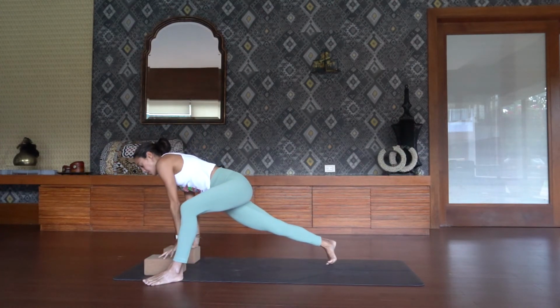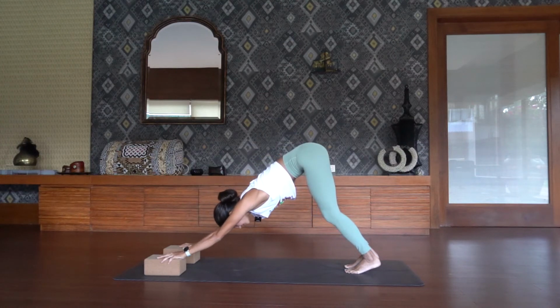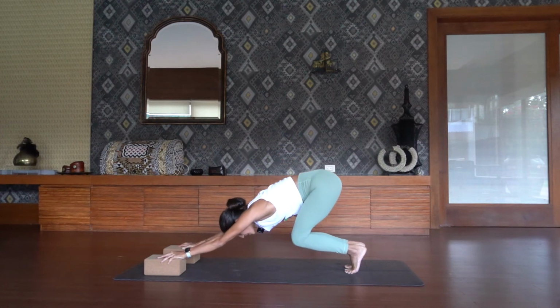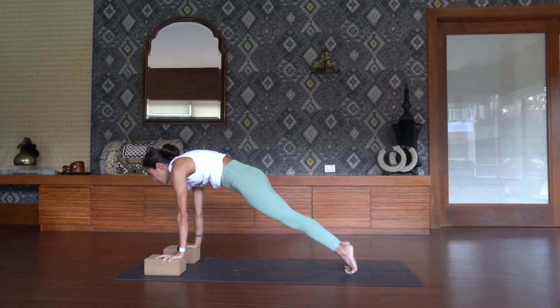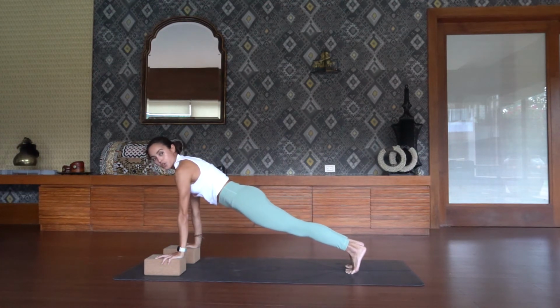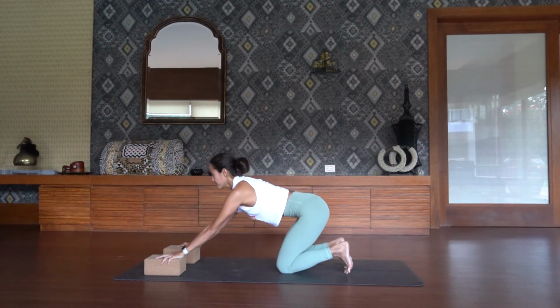Plant the left hand down. Cruise into downward facing dog. Inhale to hover the knees. On your exhale, spring your body forward into high plank pose. Take a full push-up or skip it. Lower knees, lower the forearms.